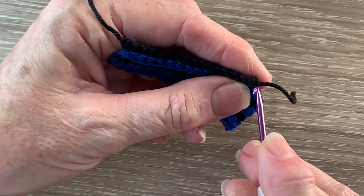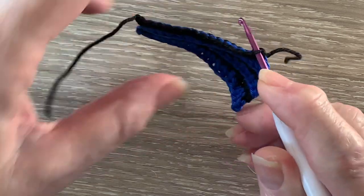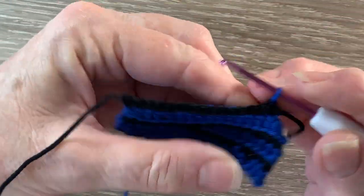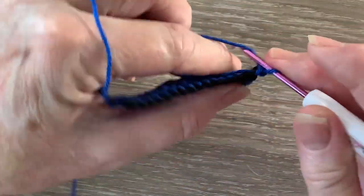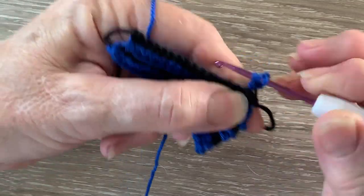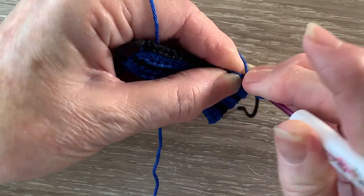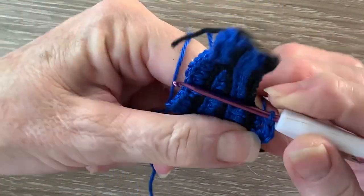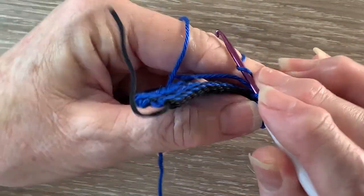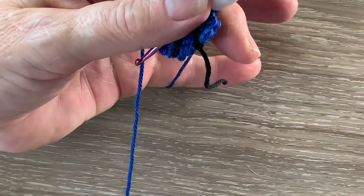For row 7, I join my blue to the first stitch of the black, just in here. And I work 3 chain. I work 1 double crochet in the same stitch as my join. That's a treble using UK terms. 1 half double crochet into the next stitch. One single crochet into the following stitch. And then slip stitch into the next stitch and fasten off the blue.